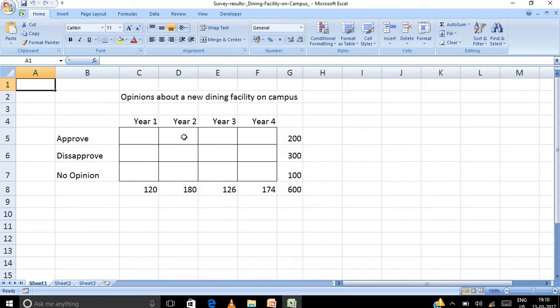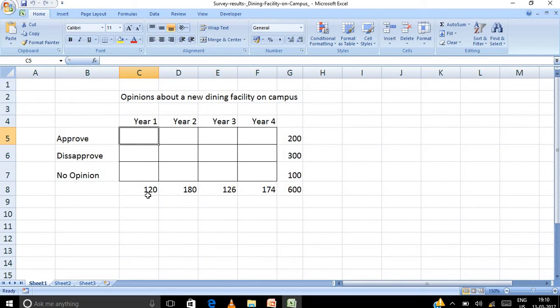So the sum of these values in year 1, year 2, year 3 and year 4 would be 200, or one third of 600. Now let's see. Then I can say, if this is the case, then what would be the one third of 120?